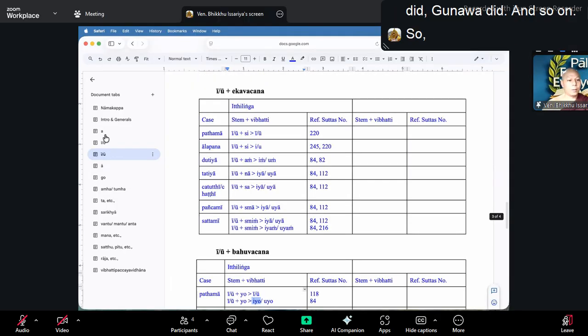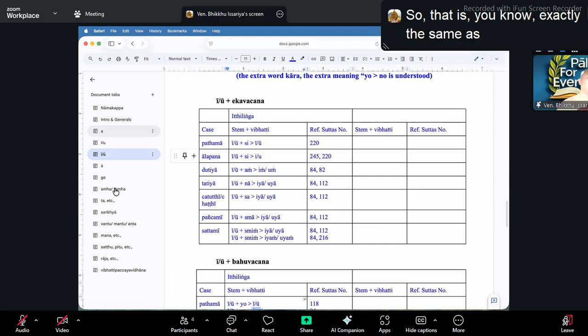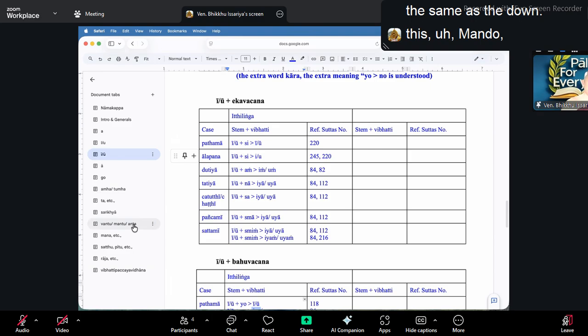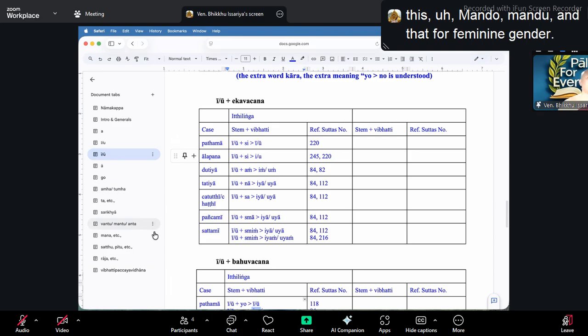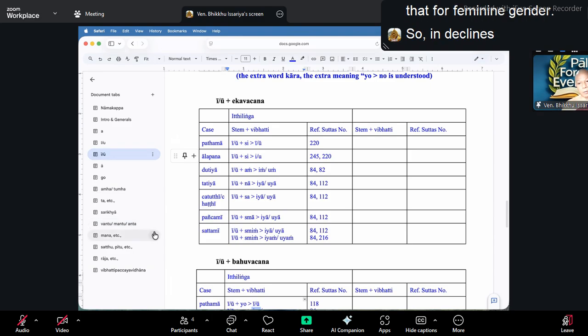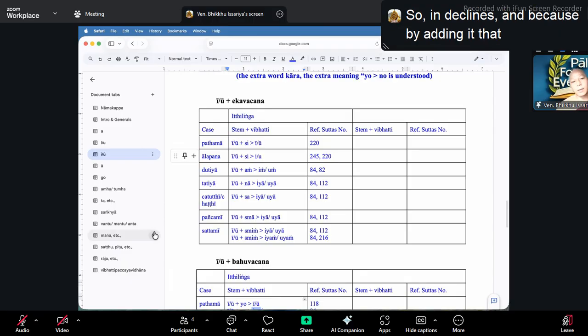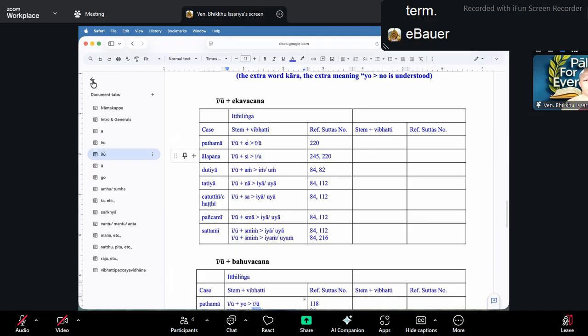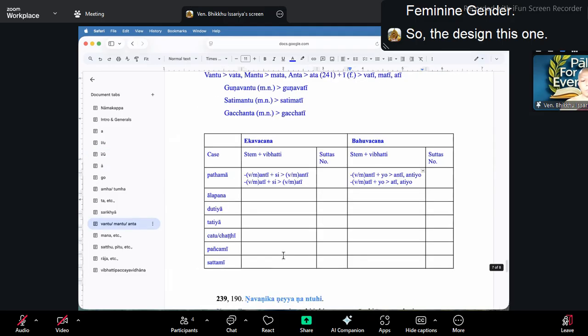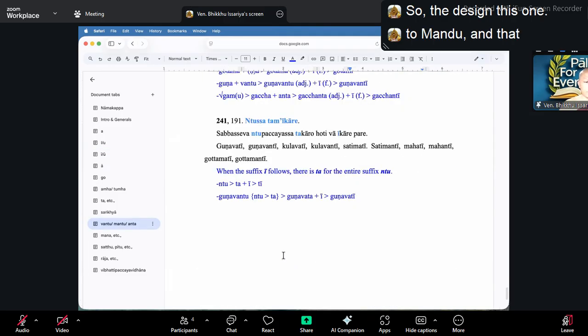So that is exactly the same as this wandu, mandu, and that for feminine gender. So in declension, because by adding that E suffix, they are ending in the E stem. E vowel ending stem for feminine gender. Okay. So that is this one, do mandu, and that group we finish.